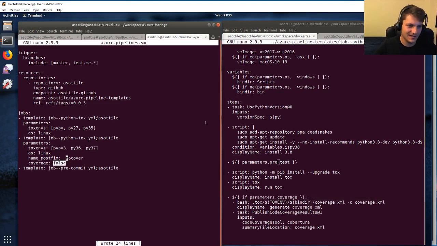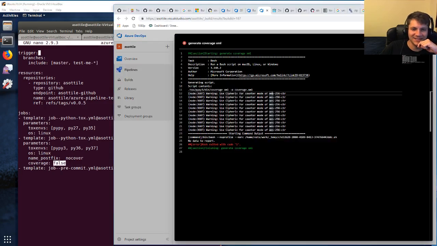I imagine that it's something to do with Boolean parameters, because I think I spelled coverage correctly here. And I assume this is false. So I don't know why this isn't working here.